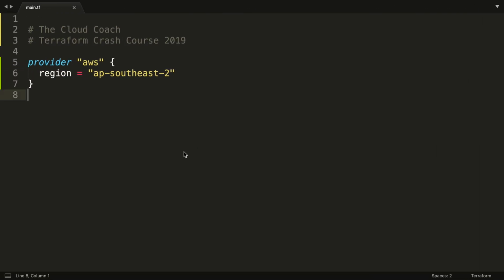So that's how you get Terraform talking to AWS. That's how you initialize the repository, initialize the state file, and that's how you validate some code. And also, we saw the terraform plan command, which we will use often in order to determine what Terraform's actually going to do to our infrastructure before it does it, which allows us to plan ahead.